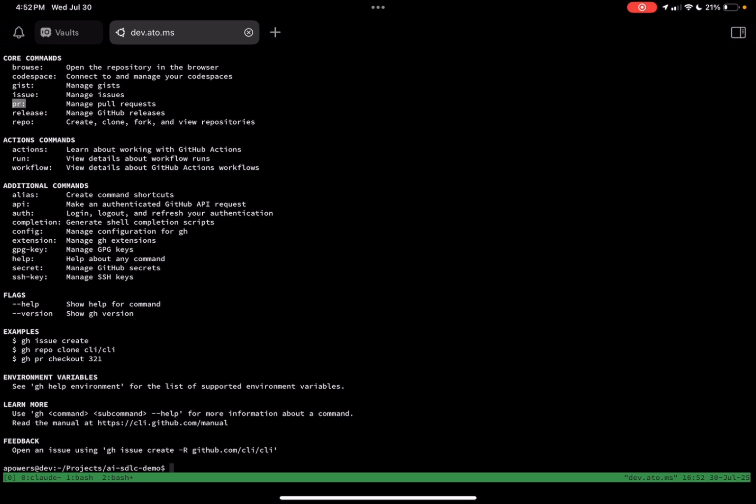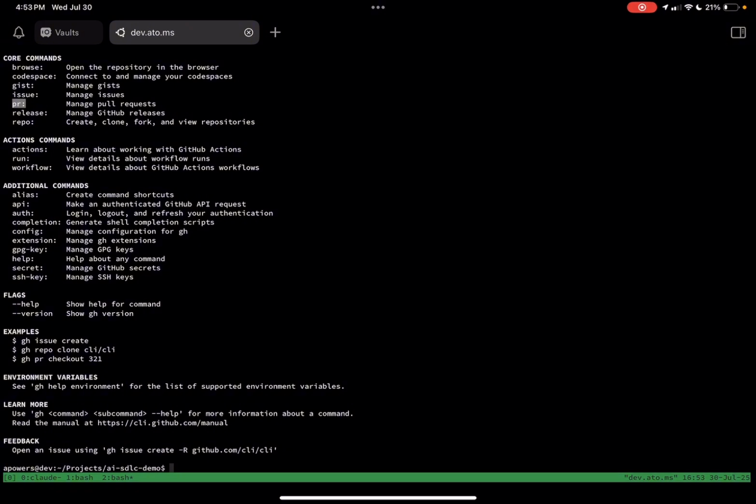So you don't even have to write as many prompts, and it'll update the issue and close issues and things like that. One of the things you didn't see in this demo is that Claude Code will actually commit and push code for you. So that's one thing to think about. For me, I have it turned off. I have a global level instruction not to commit or push code for me in my global Claude.md.